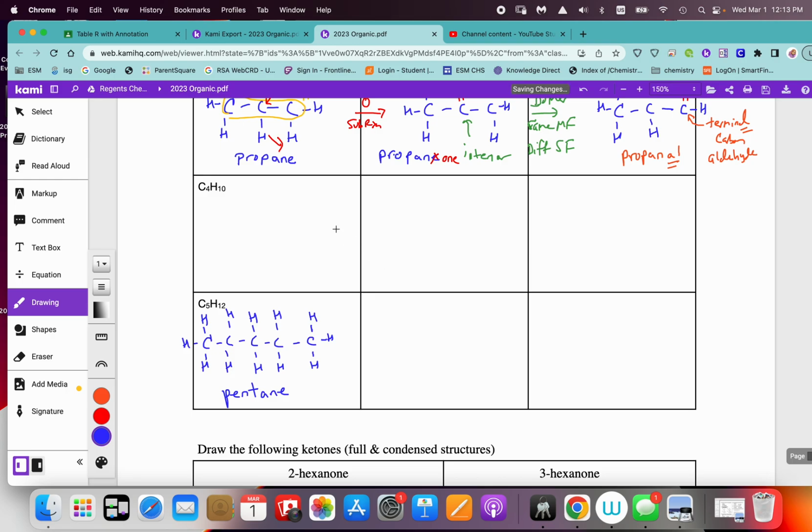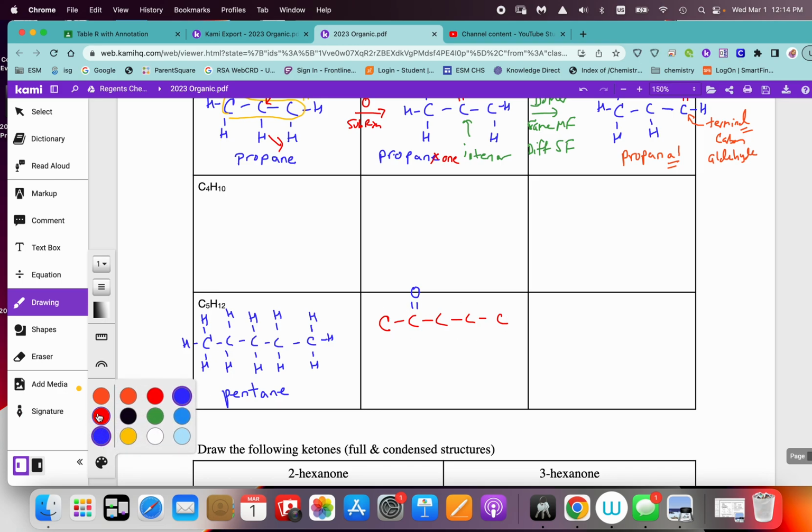Okay, so I'm going to make a ketone. So I'm going to do 5 carbons. I'm going to keep them linked together with single bonds, 1, 2, 3, 4, 5. And I am going to put the double bonded oxygen here. Because I'm going to run out of room, I'm not going to put all of the H's on here. So instead of having 12, there will be 10 on here.